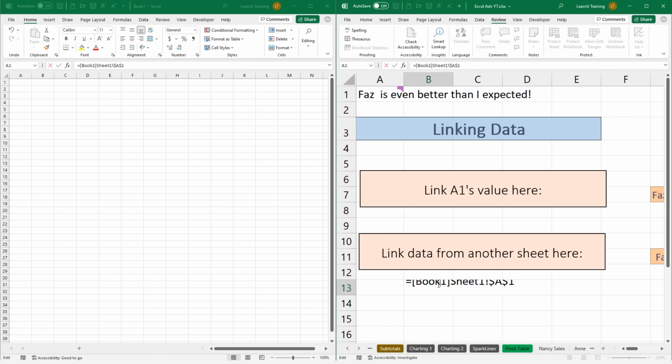It is possible though. I can link it. It just adds the book name to it. But once you close the file and you share the file or email the file, they won't have access to this book. And it might be really difficult to maintain that linkage, so I don't like to do that anymore. Especially since most organizations are using cloud services.